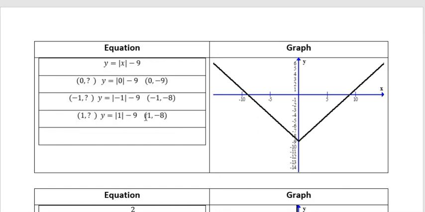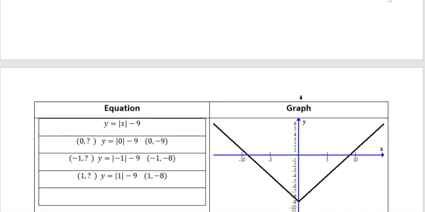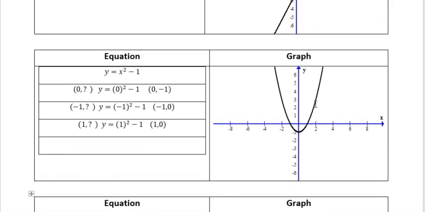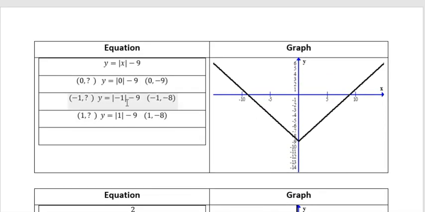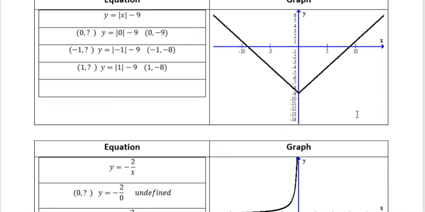It is on this one because the absolute value of -1 and 1 is 1. So we get the same value and we get this repeating look, which is similar to what happened up here, even though we don't have a V shape, we have a U shape. But it repeats because no matter whether it's positive or negative, we get the same answer there. So an absolute value equation always has this V shape. Notice the -9 at the end and notice where it's crossing the y-axis. So that's nice to know. Again, because this is a positive in front here, we're opening up.